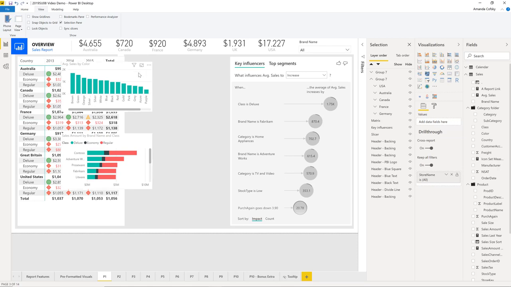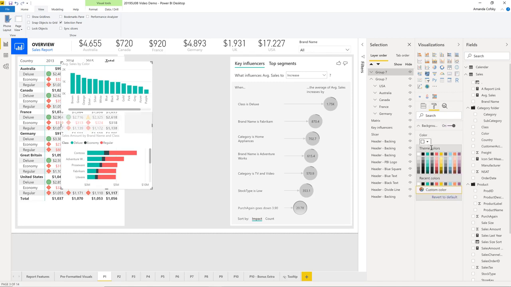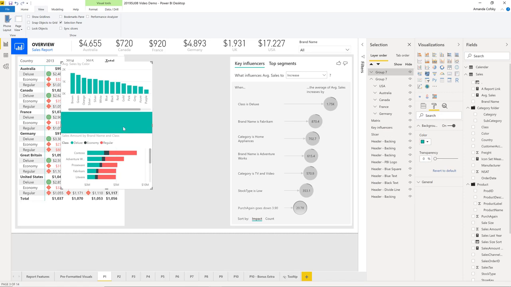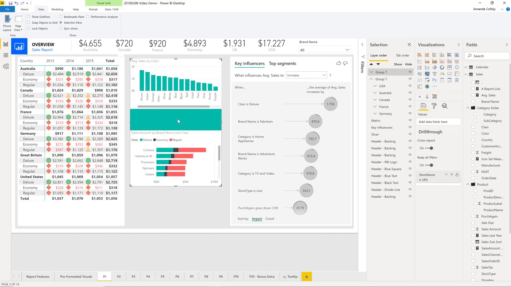However, we have extended grouping to allow you to actually format that background. So the background's off by default, so it's transparent, but I can turn it on and actually give the group itself a little bit of substance. So let's say I make the background the first data color of our default theme. And now, because it has a color, it has some kind of substance to it, if I go ahead and click on that section, it selects the group since it has form.